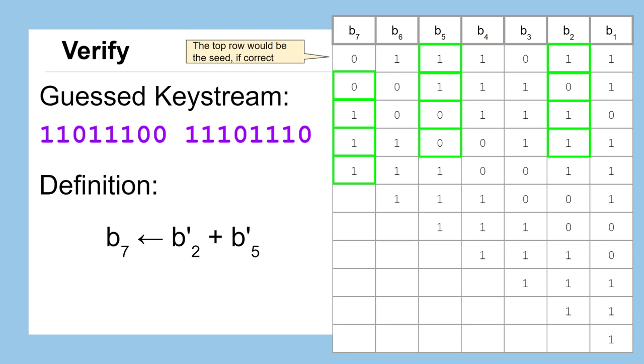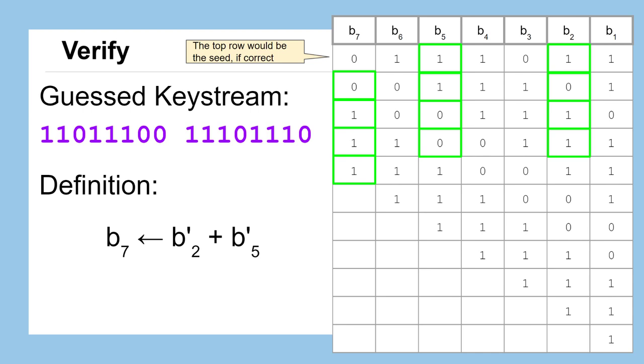Now, we mentioned at the beginning of this lesson that the keystream does repeat for every 10 digits. So if we wanted to truly fully verify this, we'd have to keep recreating the rest of this here, maybe with some more plain text and ciphertext that we've recovered. Or we could just follow this out, assuming that these 4 verifications actually imply that the rest of the keystream is correct. We could fill out the rest of this table just by using the rules and then following that out and see, well, what does that give us for our actual plain text if we were to use this keystream for the rest of the message? Let's go ahead and try that.